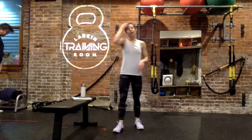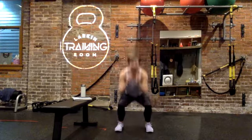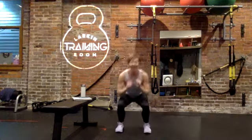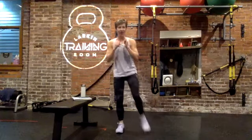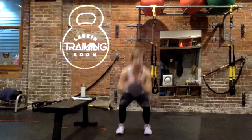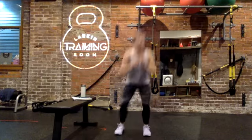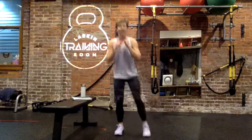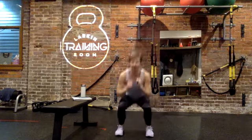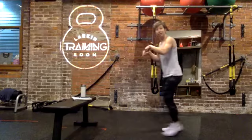So we started out with our squat to front kickboxing kick. That's what we're gonna do right now. Squat and kick. You got it. About 10 more seconds worth. Hang on. And rest. All right, we're taking it down to the floor next.